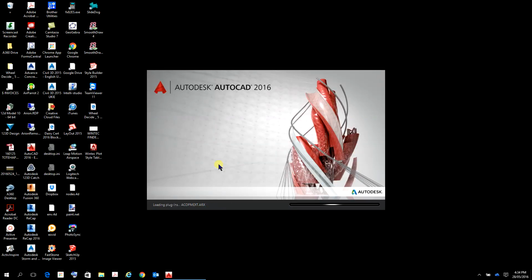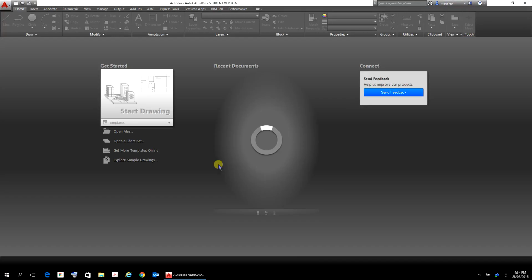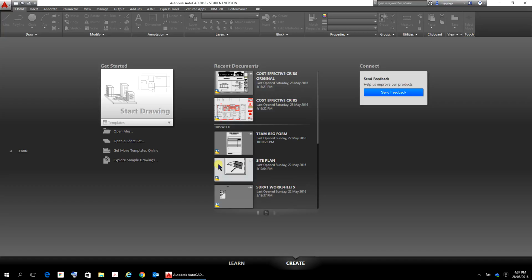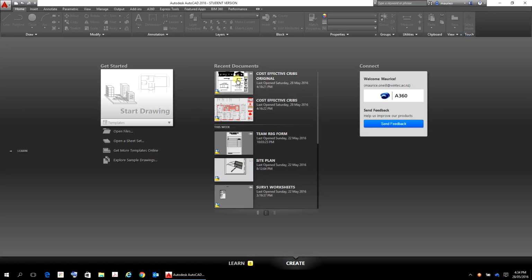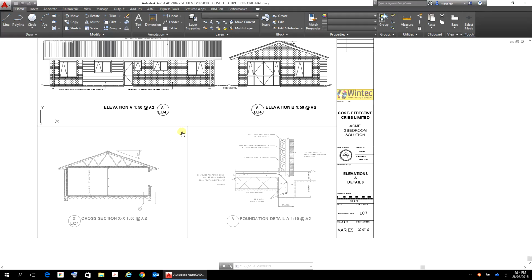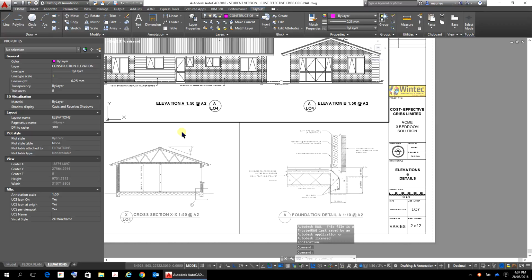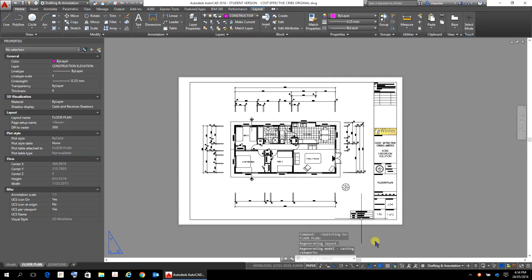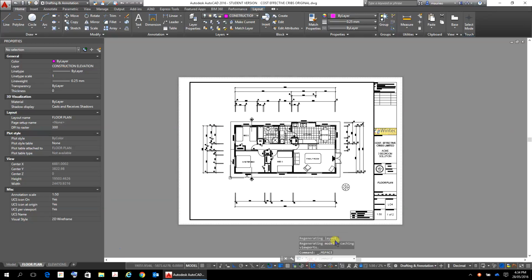This is an annotative text drawing that I've done, and what I'm going to look at is maybe changing the scale of it from 1 to 50, which it is here, perhaps to 1 to 40, just to see what happens.